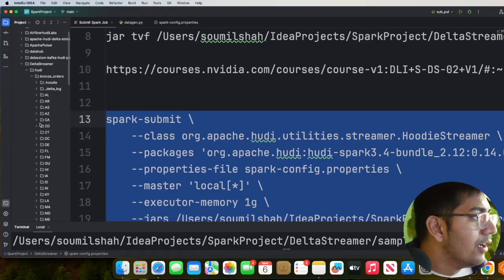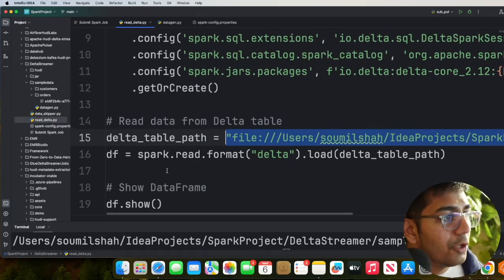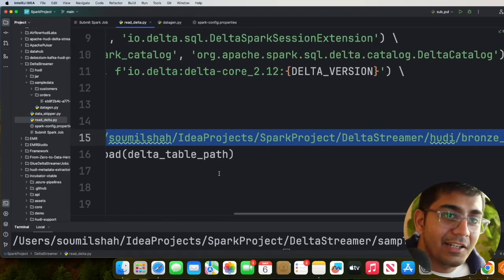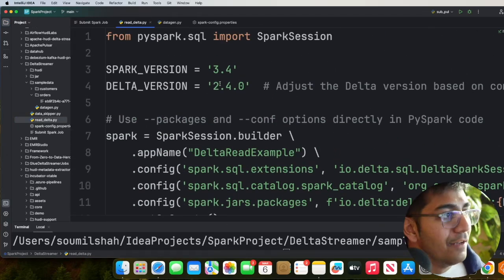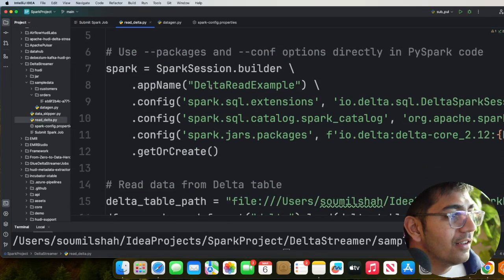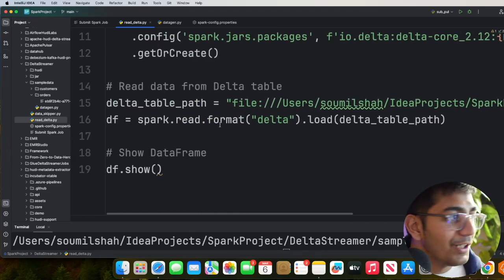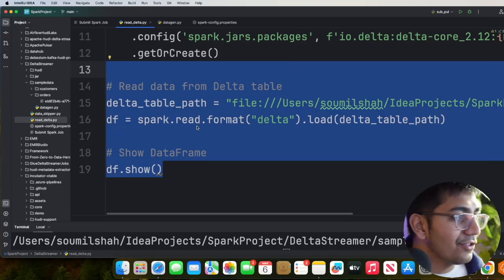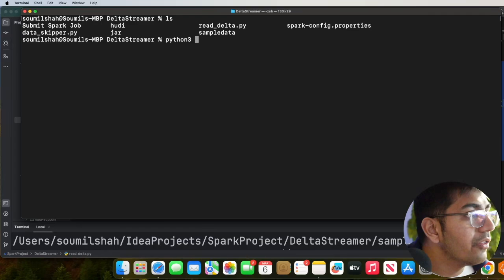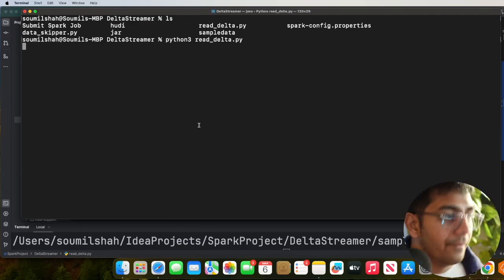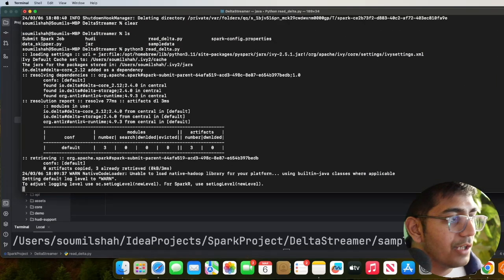Doesn't really matter. Now, the way we can verify this is I have a Python file called read_delta.py. It's a Hudi table, but it's a Delta table, but it's an Iceberg table, right? So anyway, over here, I define the Spark version and the Delta version, right? Then I provide the path where my Hudi table or Iceberg table, however you want to call it, is. But I can interoperate, right? So now let's run this Python file. So ls, we'll say python3 read_delta.py. Okay, and let me collapse this so you can probably see the data frame object.